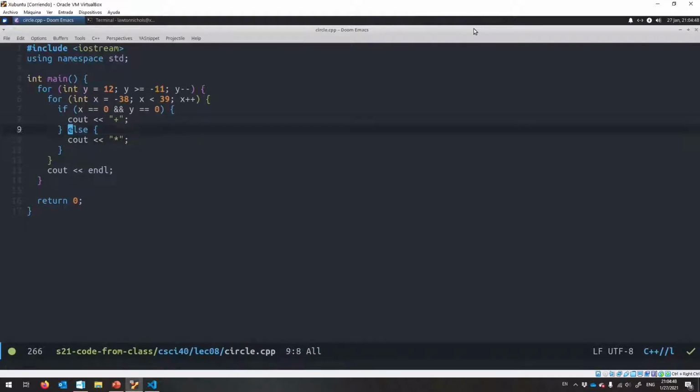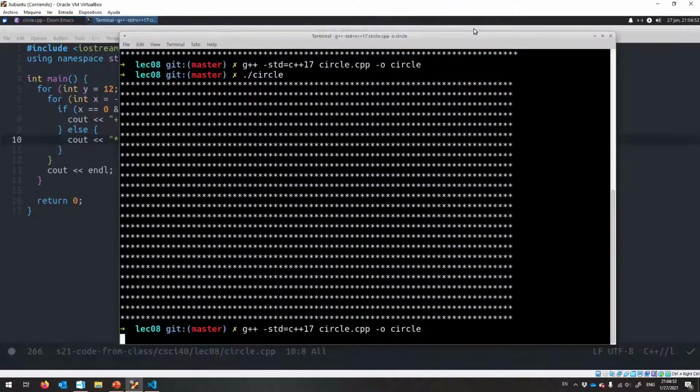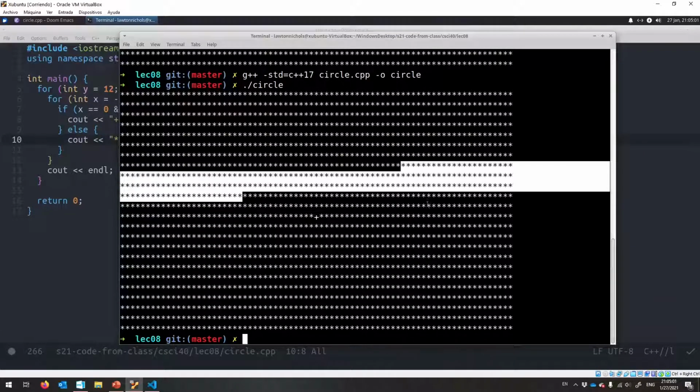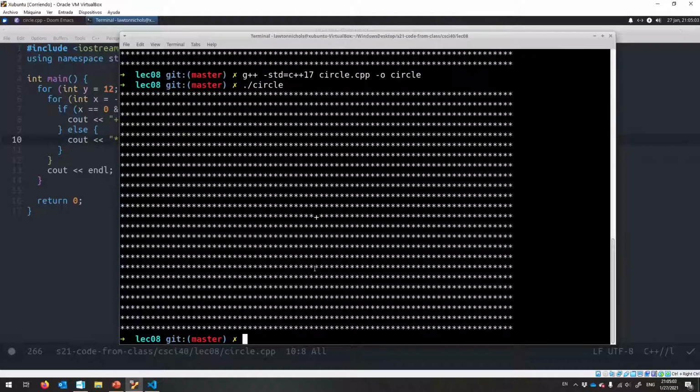Okay, so if we're smack in the middle, print a plus, otherwise print our stars. And I think you can see it. Right in the middle, there's our 0, 0 axis, and now we're going to draw a circle around it. Aren't you excited? I sure am.